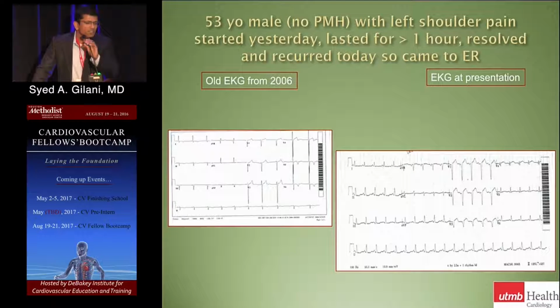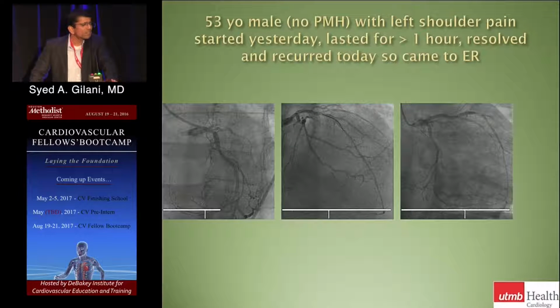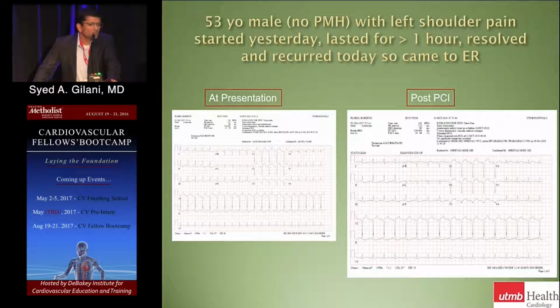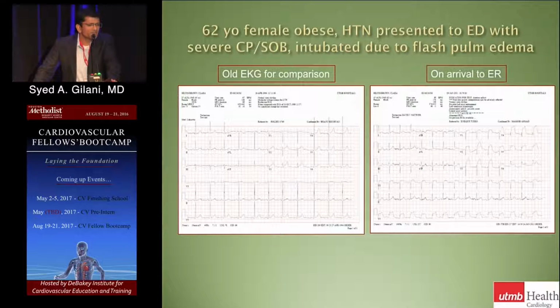In this case, you can see there are ST segment elevations in the anterior leads, and Q waves are also present in all the leads, and then reciprocal changes. So this patient had a proximal LAD occlusion, which was treated. So anterior ST elevations with the LAD territory MI. This is the EKG post-PCI, which showed significant improvement.